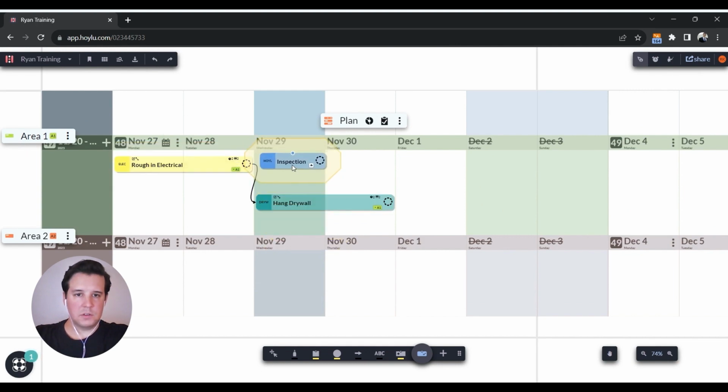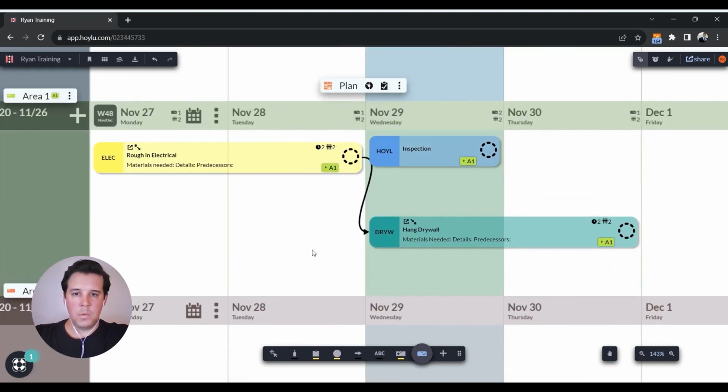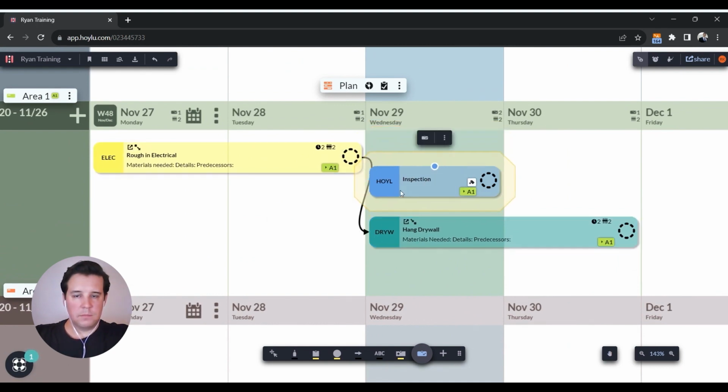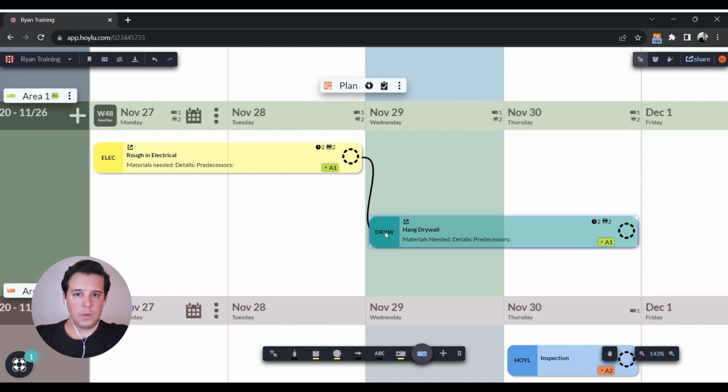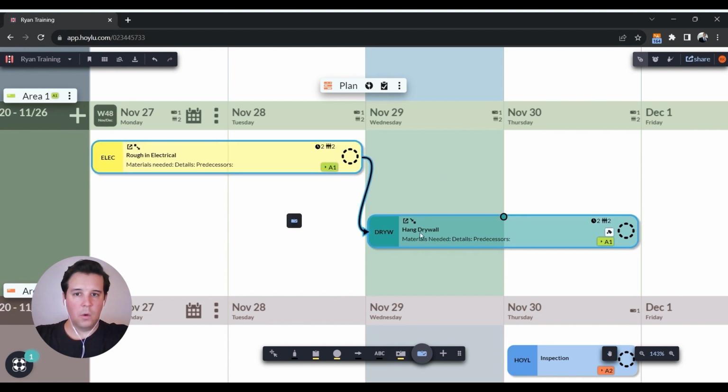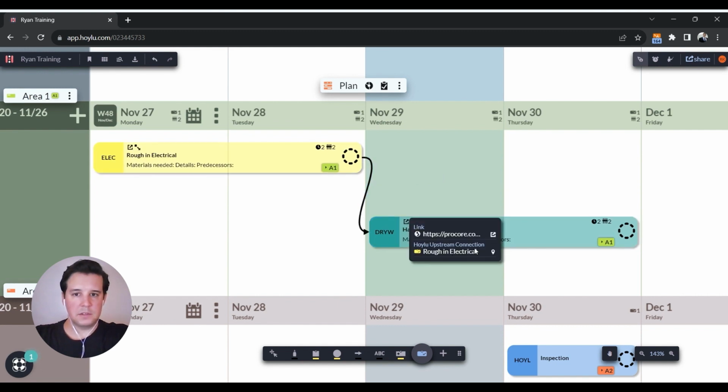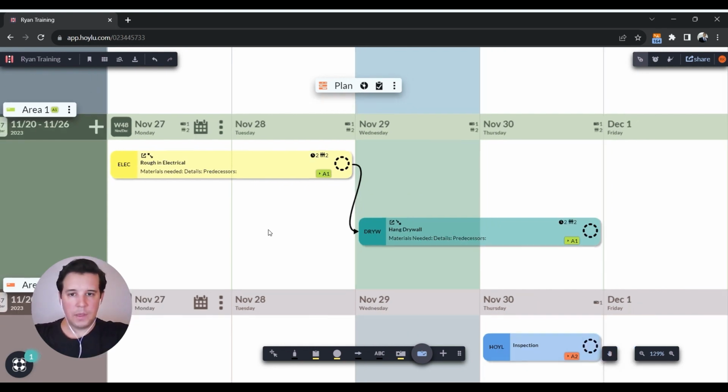Now with dependency connections, there's a few different things that happen here. You'll notice that a new icon appears when you have a dependency. I'll move this out of the way. This new icon is right here. So that icon, when you hover over it, says downstream dependencies. Now on this side, it says upstream dependencies. And you'll notice if I remove this, that icon goes away. But with that icon, I can easily click and see a list of any downstream, or on this side, upstream dependencies. So we make it very easy for you and your teams to visualize that.